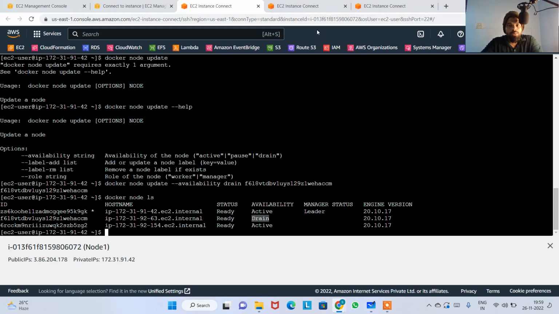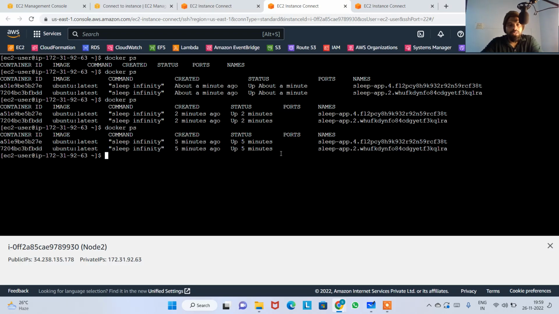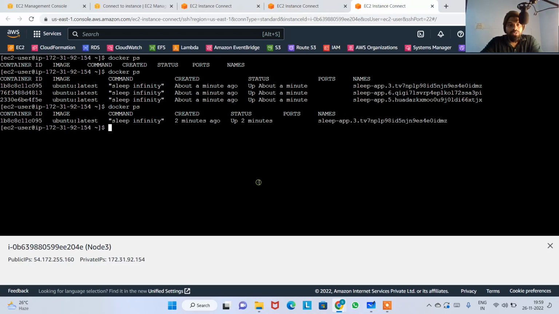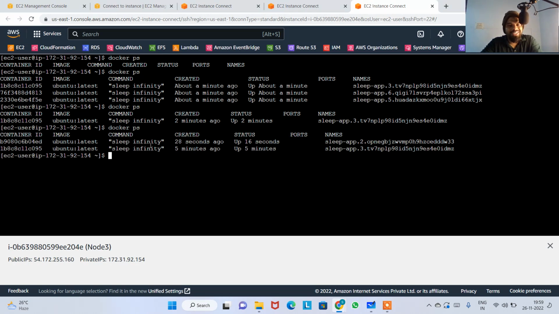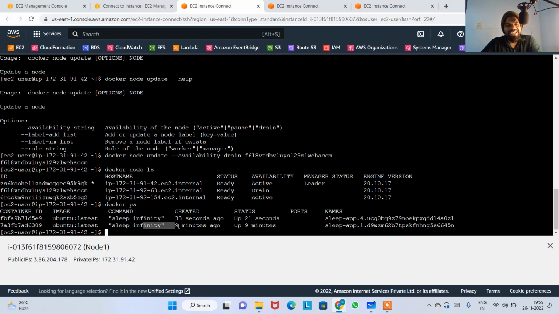Now if you go to this instance and type docker ps, let's see what happened. These containers should not be running. See this, now the containers are gone. These two containers have gone to some other node. So how will you see that? Now if you see docker ps, in node 3 we had only one container running. Yeah, if you type docker ps, one container is added, and see, one more container is added in the manager node.